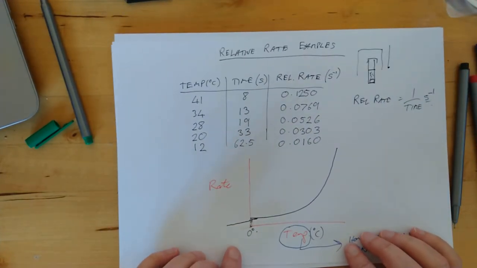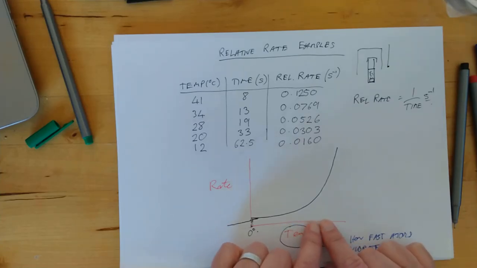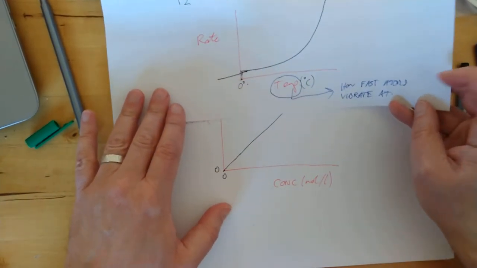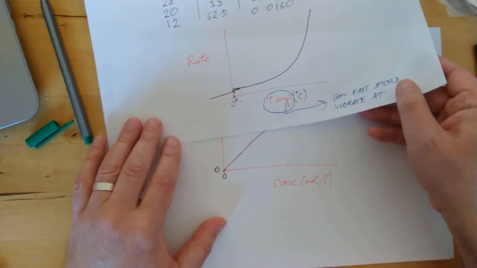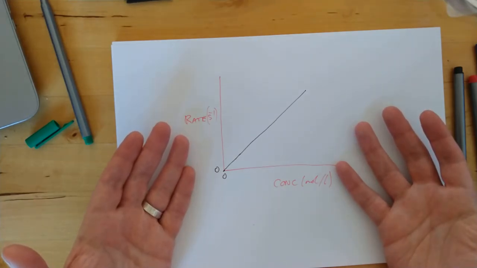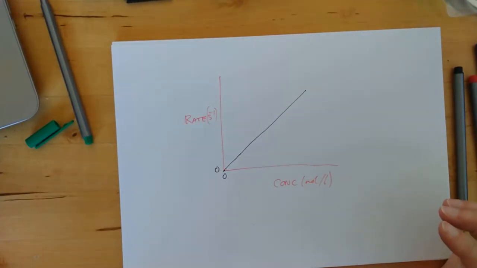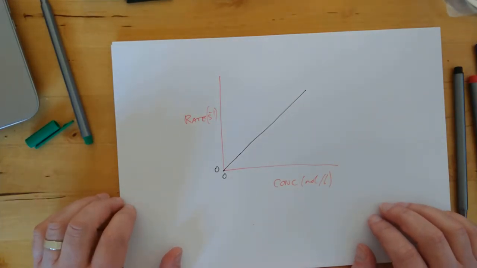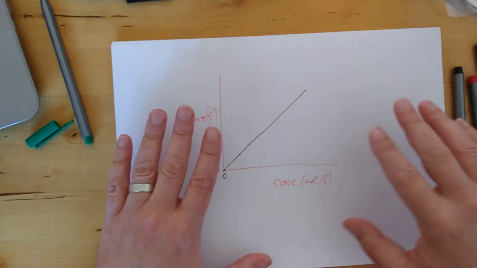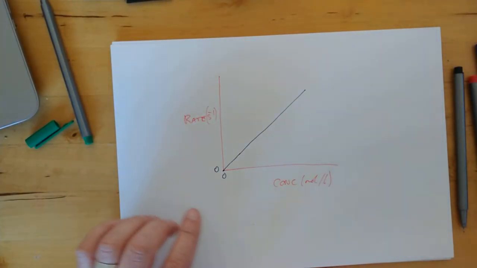Interestingly, back to this one for a second, you see that doubling the temperature can actually more than double the rate. And that gets more and more important as you go up in temperature. We'll have a look at why these two should be so different to each other, because so far we've never actually answered the question of why. Why does increasing the concentration speed up a reaction? It's a good question. That's what I'm working my way towards. So let me check and see what I've done so far. We've talked about relative rate, we've talked about how to calculate its units, we've talked about the shapes of the graphs you get if you change temperature and concentration.